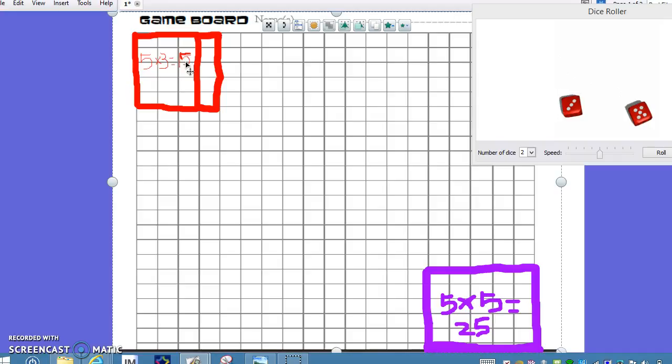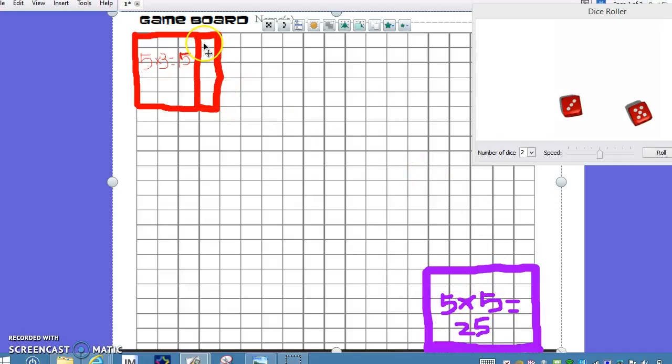rectangle. So, once player 1 has had a turn, player 2 will roll the dice. As you can see, they rolled a 5 and a 5. So they made their rectangle 5 by 5, and they traced all the way around the perimeter, and then they calculated their area. Then it will go back to player 1.